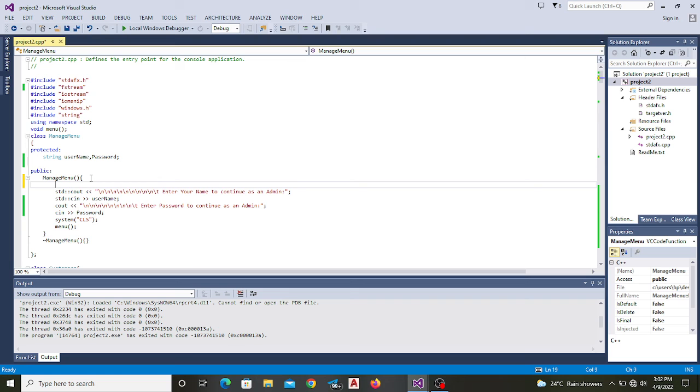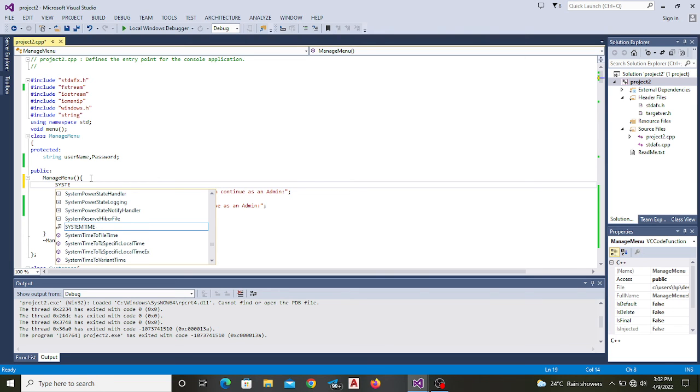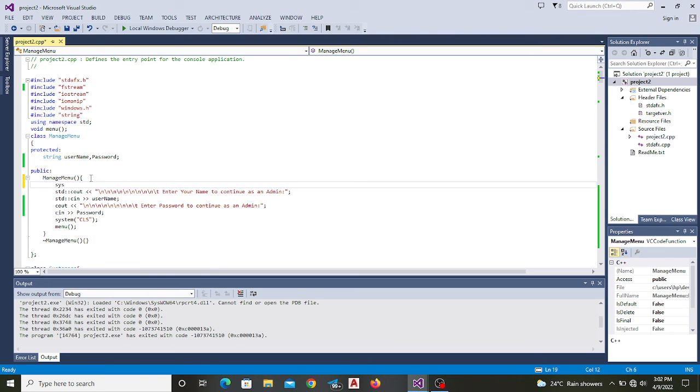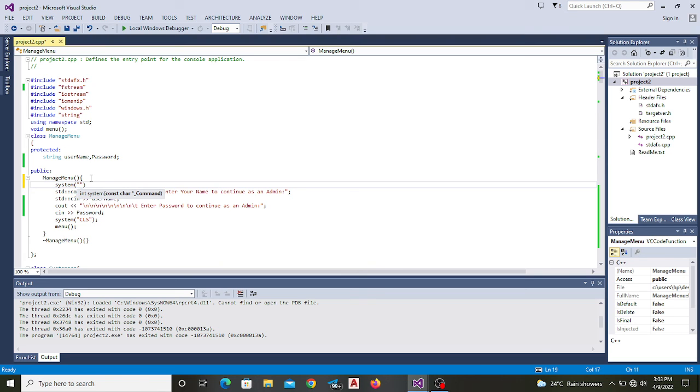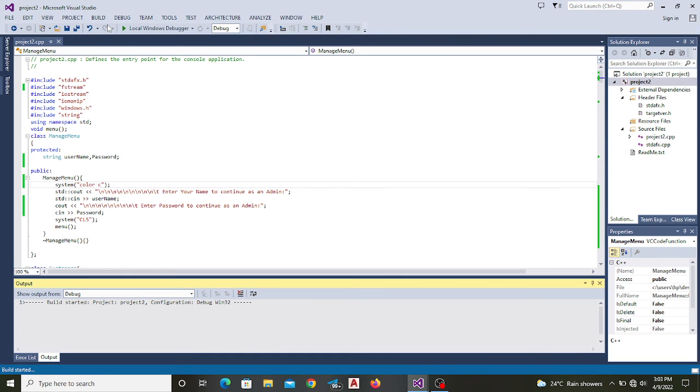You can write system, small letters, system, open the bracket, open the quotes, color, the color, say the color is, let's write C, and you close the quotes and then you build again, build solution to see the change of the color.